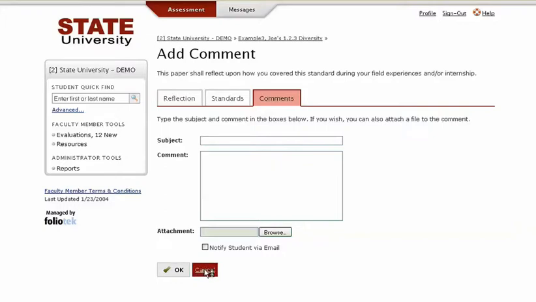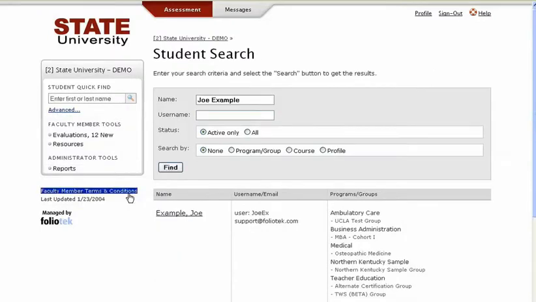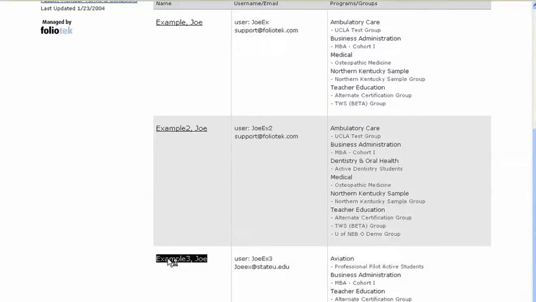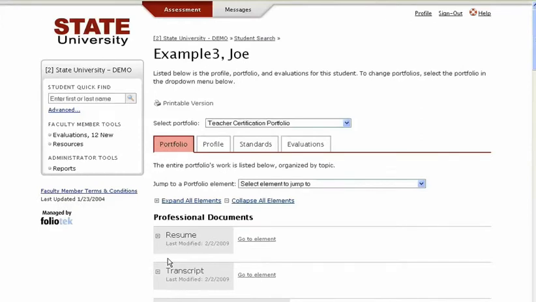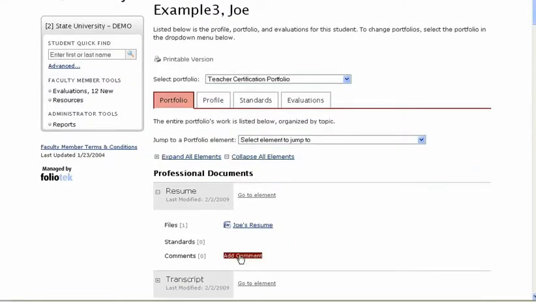But what about if the student doesn't ask for help? I can look the student up using Student Quick Find. I click on the student's name to access their account. As long as this professor has been given permission to view the student's work, their portfolio will come up on the next screen. To go to an area and see it, I click on the plus sign, and here's the work. I can open it up and mark up the document, or I can just click on Add Comment to leave a general comment, just as I did when the student requested the review. It's quick and it's easy.